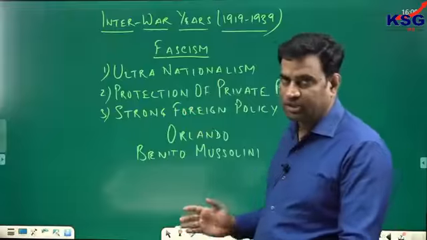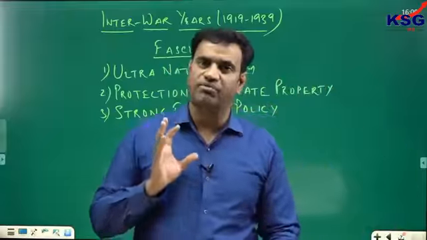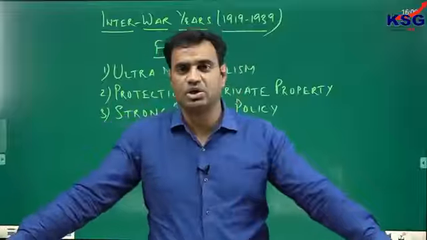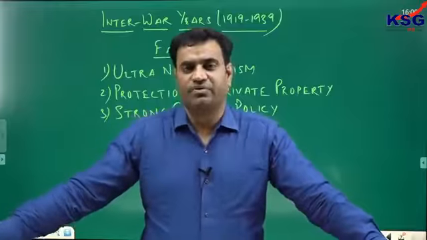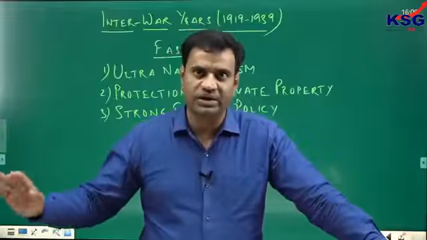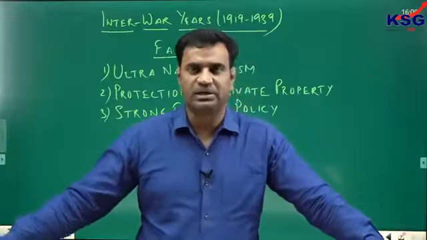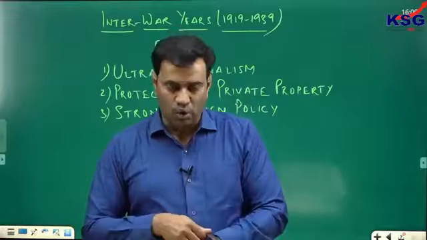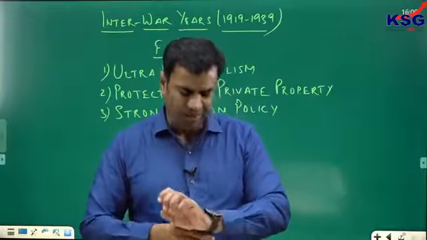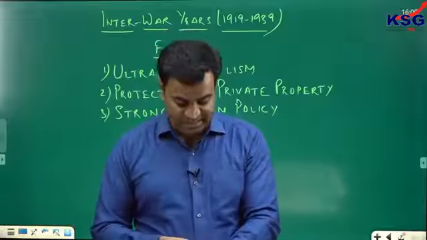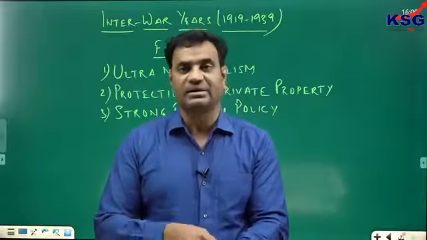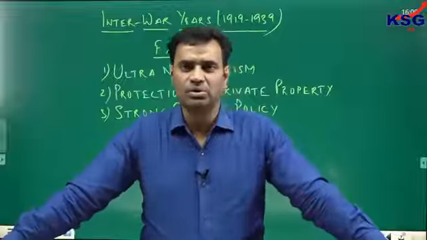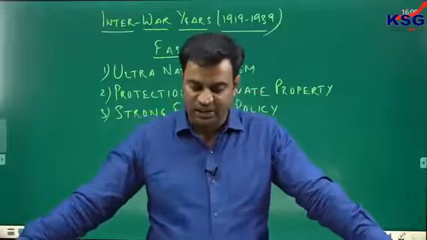we'll look into the approach of Benito Mussolini. Clear? So, first of all, we'll discuss developments in Italy in the interwar years, then Germany, and then Japan, the three powers together being known as the Axis powers in the course of world history, and these Axis powers contributed towards the Second World War in 1939. Clear? From here, we'll continue tomorrow.